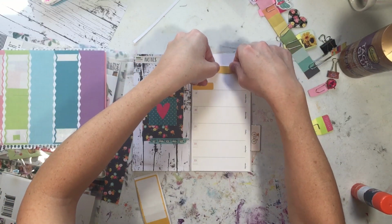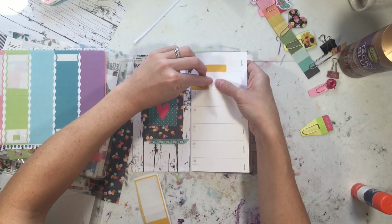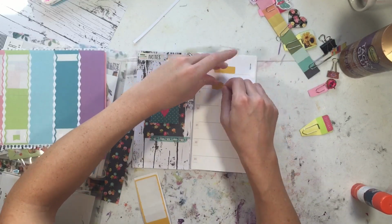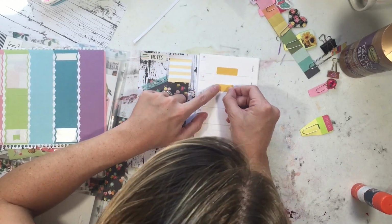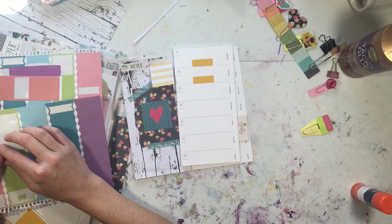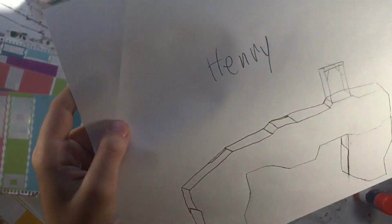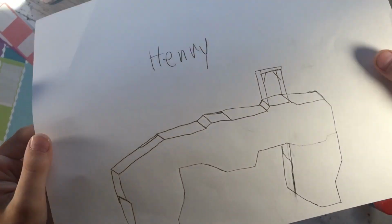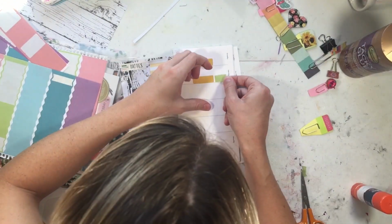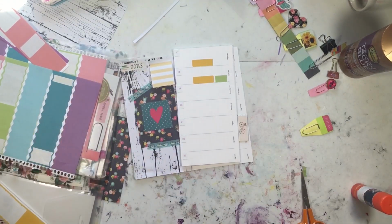And I should go look and actually tell you what that set of paper is. And then this week I'm doing a different sort of thing. I'm using my boxes from the Erin Condren planner, my old Erin Condren planner. And I'm just scheduling in or putting in the outline of my week. Yep, that set is from Webster's Pages, and it's called the My Happy Place sticker collection set. So, just so you know.